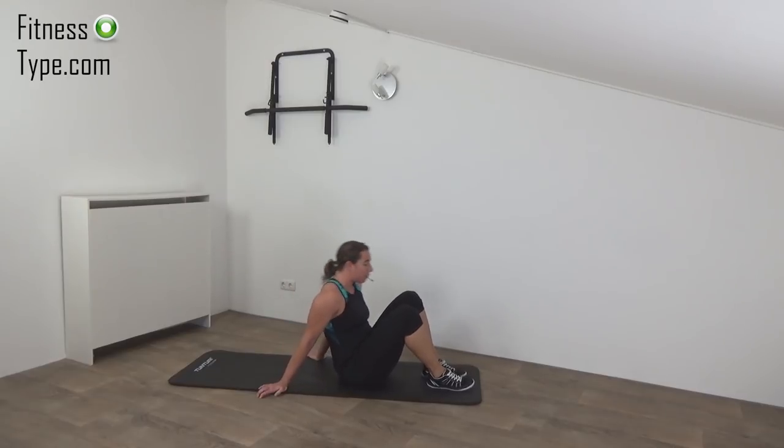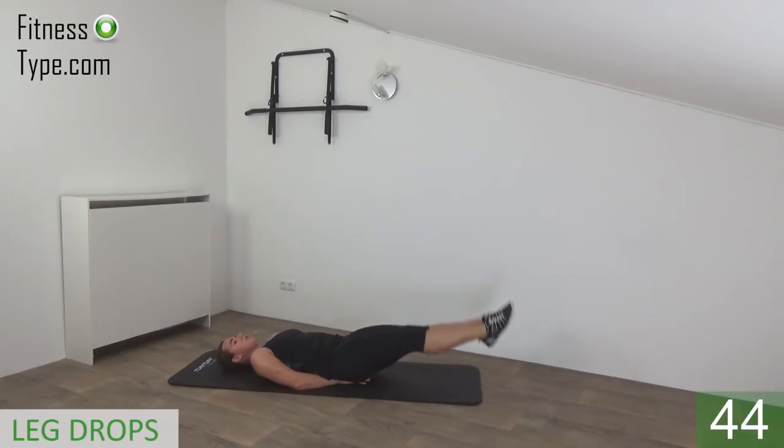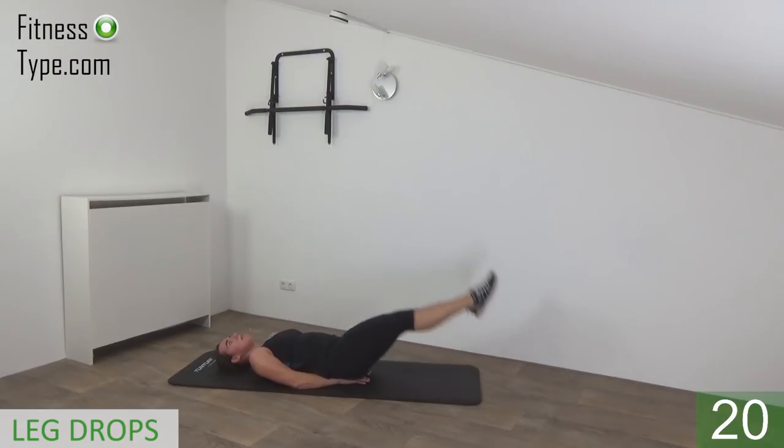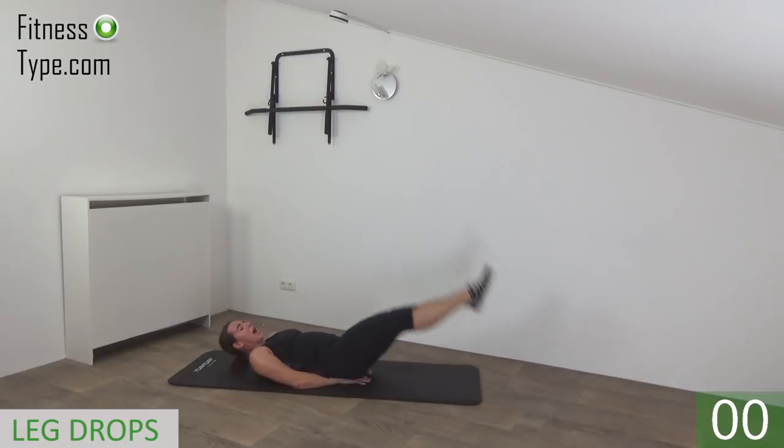Okay, we're going to lay down. We're going further with the leg drops — both together. Lay down, place your hands on your mat if you need to. Place your feet up in the air and drop the legs — drop till right above the floor and bring back up. Lower down slow till right above the floor and bring back up. Lower down and up. Do not rest on the floor. Last one — up and release.